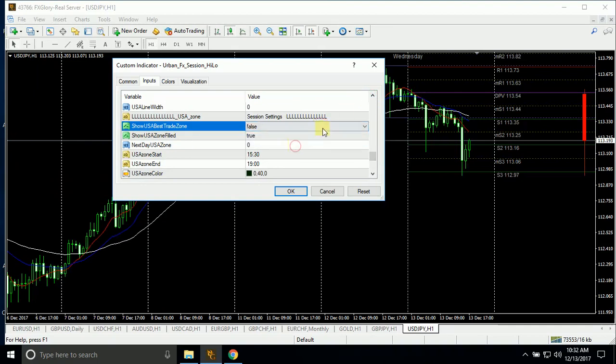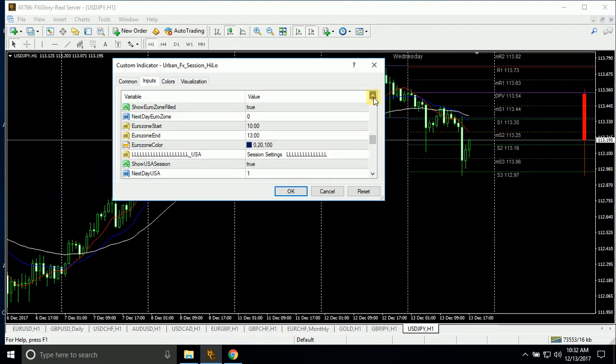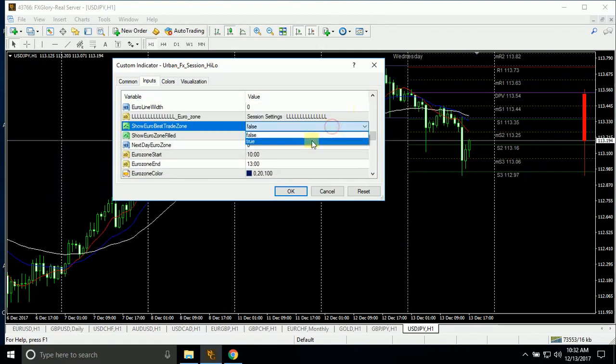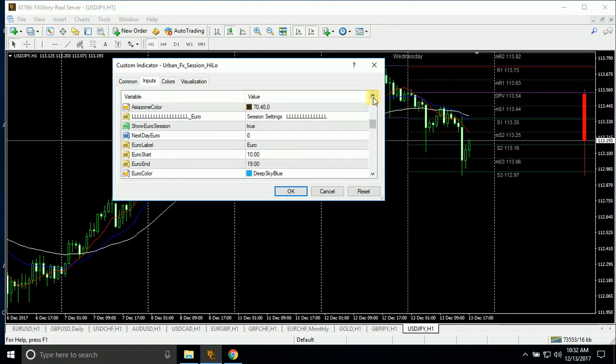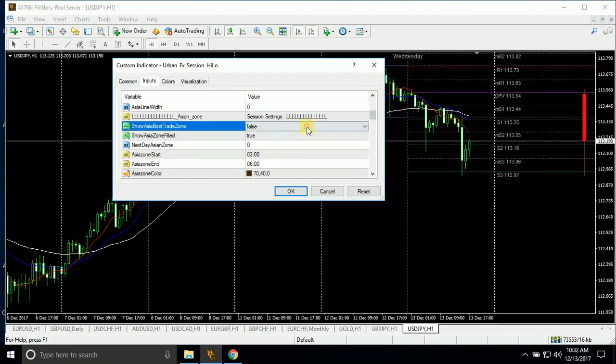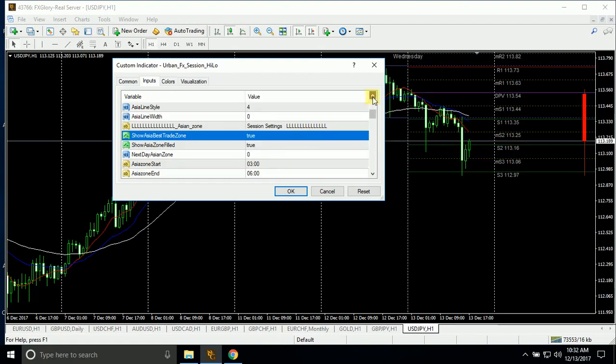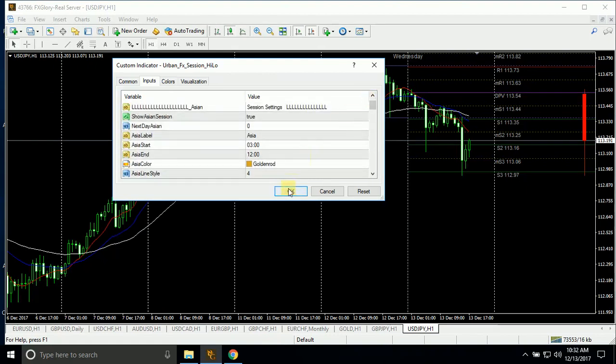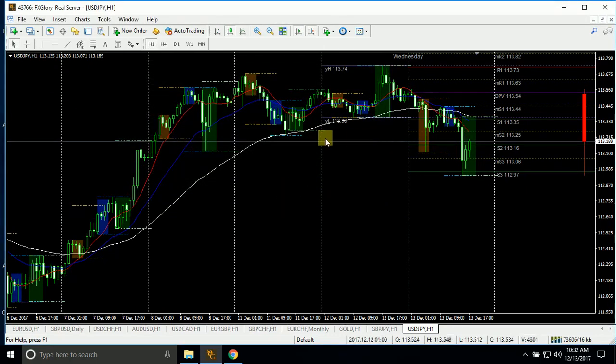Now, right after I post this video, I'll also post this official template for you all. Exactly the way I'm setting it up. So all you have to do is download the indicators and download the zip file that I post in the group and install it to your MetaTrader. I got the sessions on there.